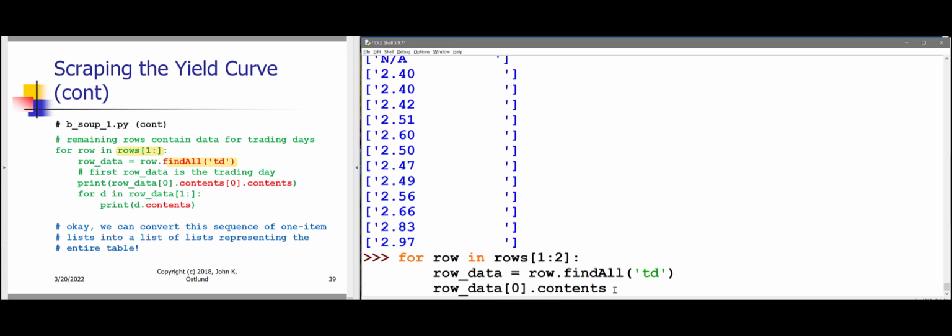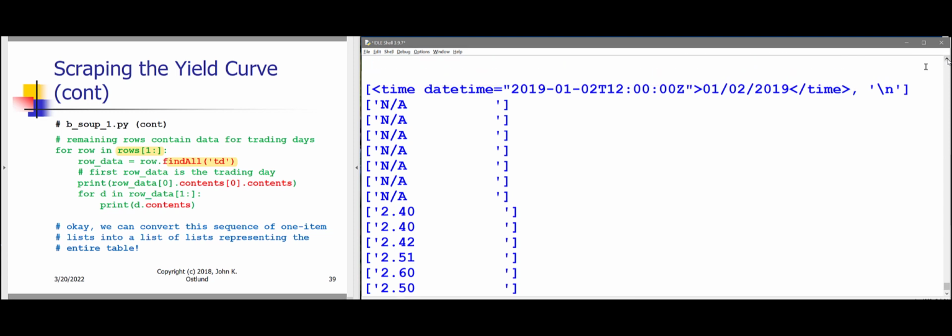What I want to do from the contents is ask for just the sub-0 item of the list. Notice that this is a list containing a time tag thing followed by a newline character.